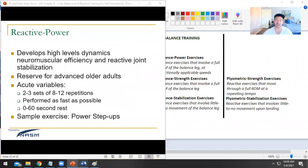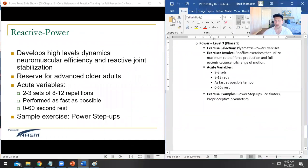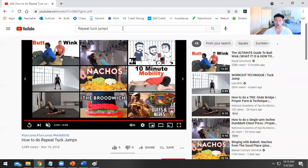Finally, we've got reactive power, which honestly you're probably not going to do with most senior clients. But reactive power exercises are going to be plyometrics that are performed at maximum rate of force production. So these are plyometric power exercises. Reactive exercises utilize a full rate of force production and full concentric eccentric range of motion. So this is full range of motion and super, super, super explosive.